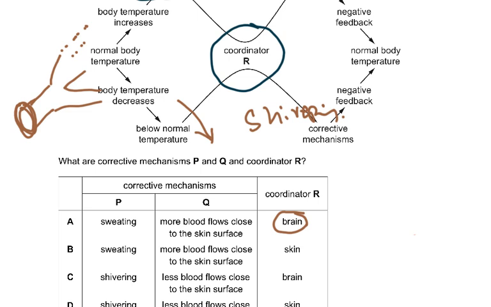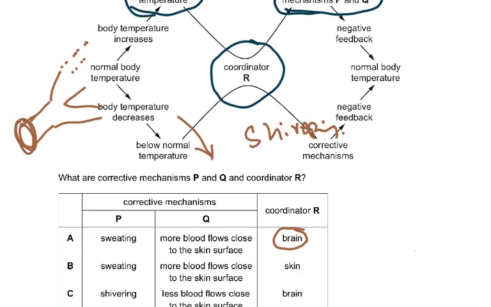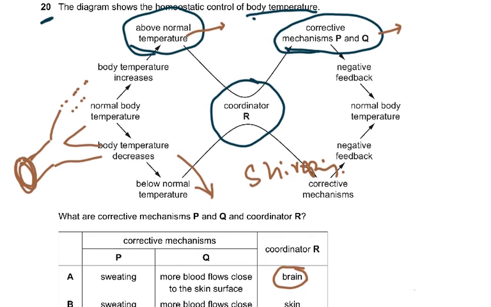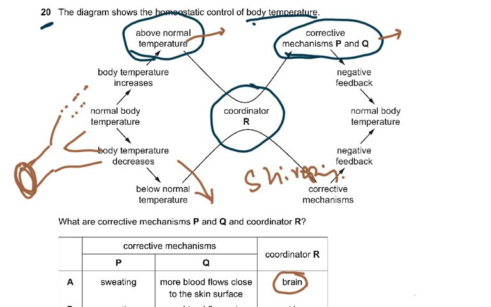So what we have to understand is that with sweating, there would be more blood flowing close to the skin surface. Why more blood? Of course, the vessels can't move, but the skin arteries carry more volume of blood, so more in the capillaries, so more heat is lost by radiation. The answer is A, of course. This is what you have to understand, so that if they ask you another MCQ on this, you know what they're going to be asking.